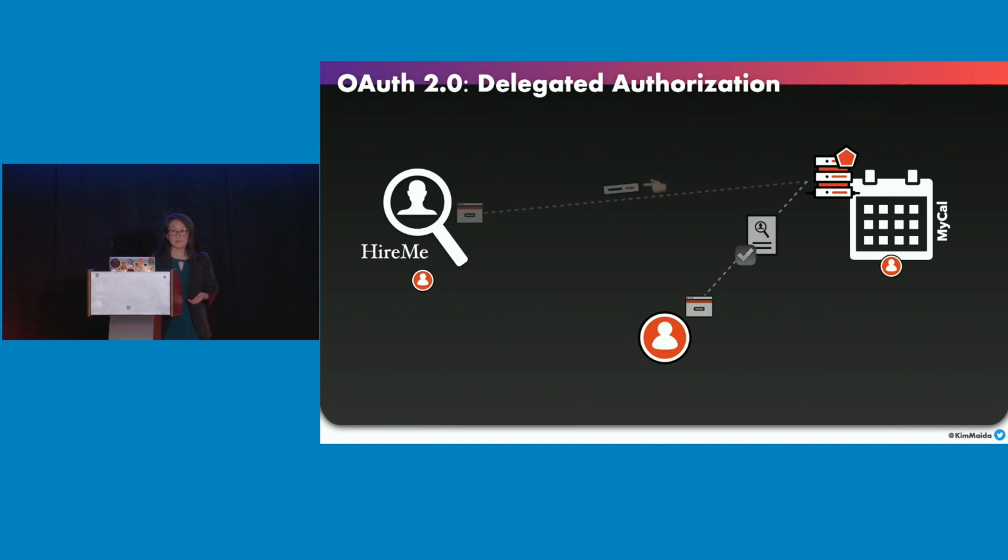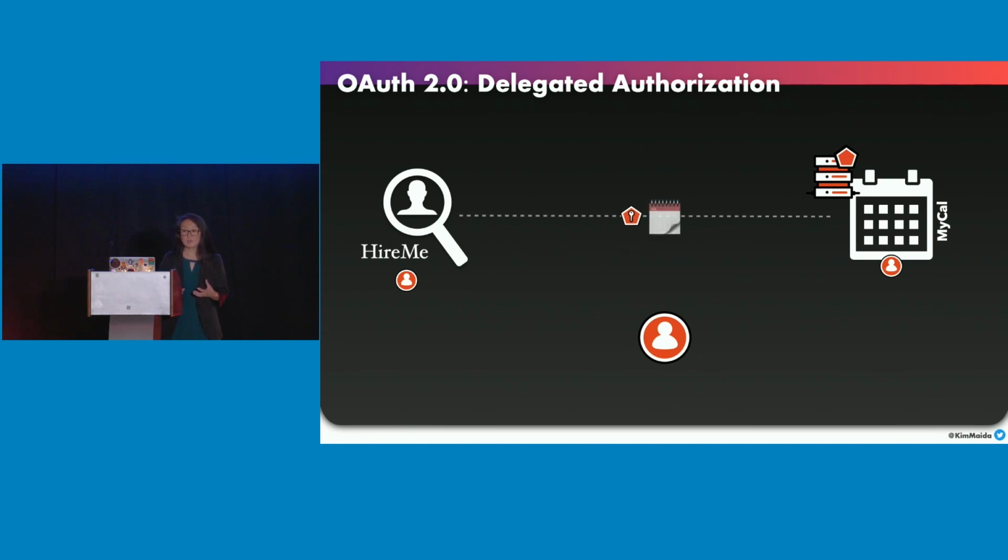If you agree, then the MyCal authorization server sends an authorization code to HireMe in the browser. HireMe takes that code, and then it sends the code and its app credentials back server-side to the authorization server. And if everything checks out with that, then MyCal can issue an access token, which HireMe can use to call the MyCal API, but it can only do this within the scope of permissions that were accepted by you as the user. So HireMe can now set calendar events for the user with the MyCal API, but not do more than that.